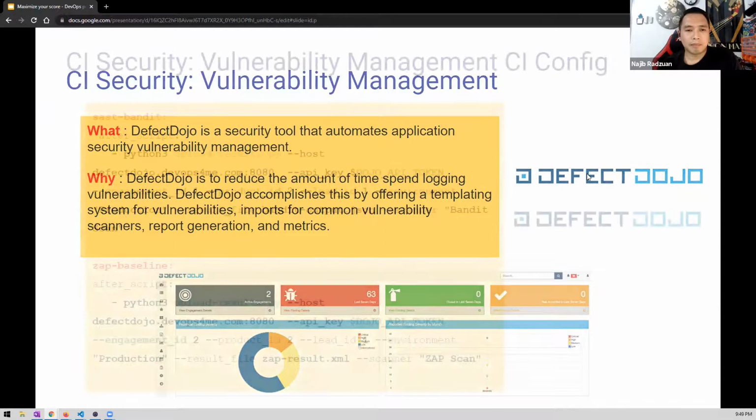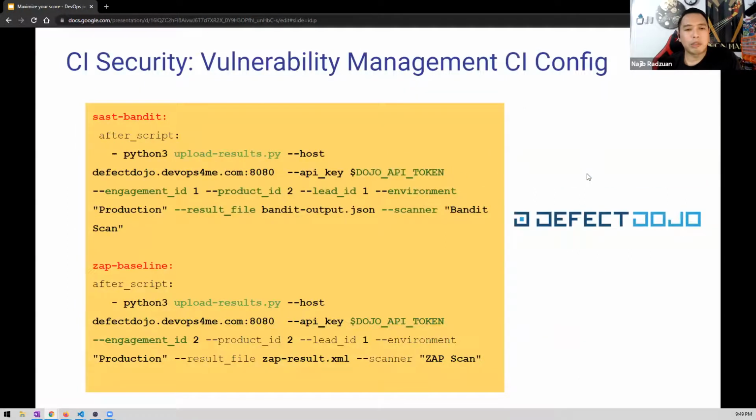We are going to upload 2 scan reports for this workshop: our SAST Bandit scan and also the DAST ZAP Baseline scan to our Dojo. It will go under the after_script section of the respective stage jobs.